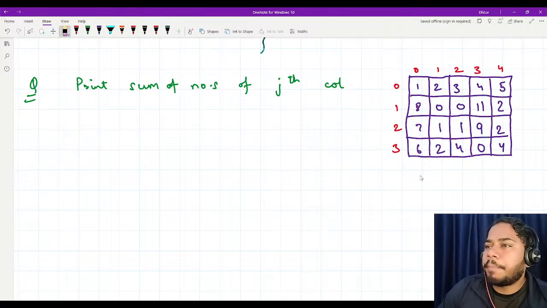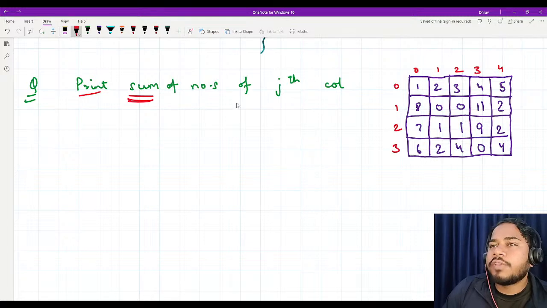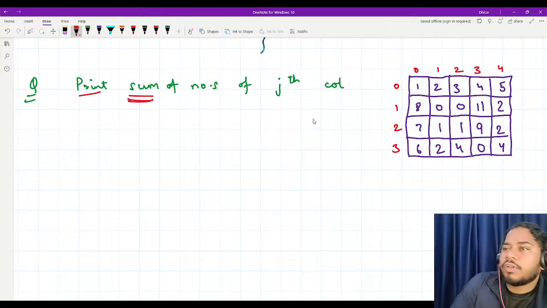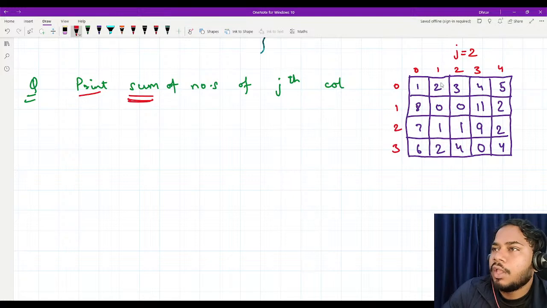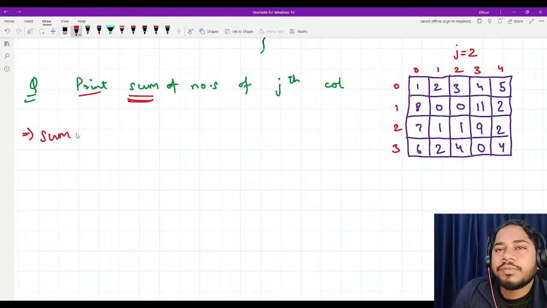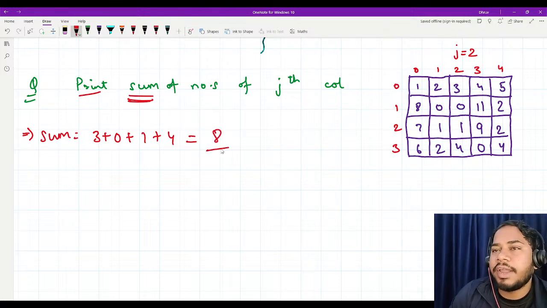And you have to print sum of the numbers of jth column. So let's suppose this is the j. Let's suppose j is equal to 2. So the sum will be 3 plus 0 plus 1 plus 4, right, sir? 4 plus 1 is 5, this will be 8.